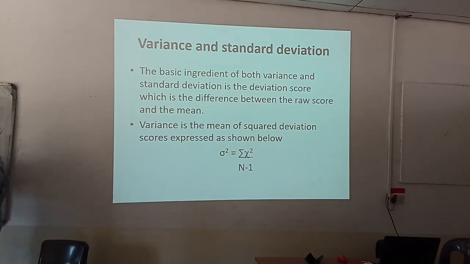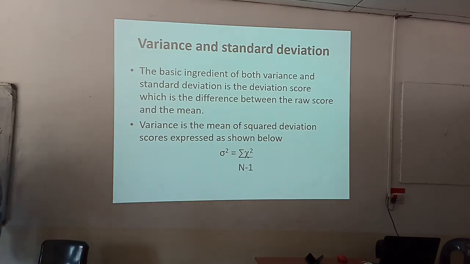So that deviation score is showing you how the data is deviating from each other. But the problem is when you sum up those deviation scores, because some will be negative and some will be positive, they will cancel each other and they will always add to 0. You can take any set of numbers, compute the mean, and then compute the deviation scores, add them. You will find that they will always add to 0 because the positive and negative cancel each other.